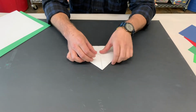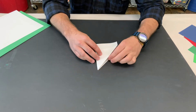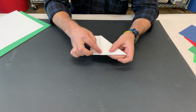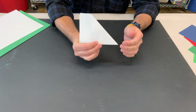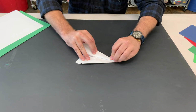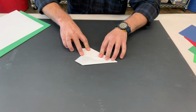All right, now turn it over, fold the whole thing in half. So you can see 1/2 of that little triangle we folded over here, 1/2 there. This is our main airplane structure. Now we wanna fold the wings down. And what I like to do is fold each side even with the bottom of the fuselage.